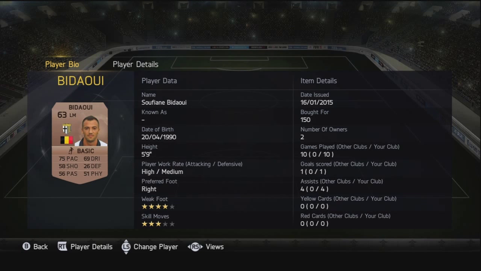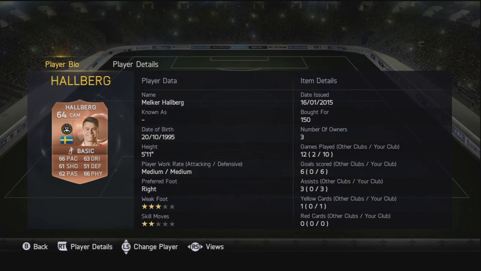The left midfielder is Soufiane Bedaou. 75 pace, 69 dribble, his main 2 stats there, and he was really good, got a goal and 4 assists as well. And then going on to the CAM is Melker Hallberg, and all his stats are very well rounded there, and his card played very well rounded as well. As you can see, out of the 10 games we played, he scored 6 goals and 3 assists there as well.